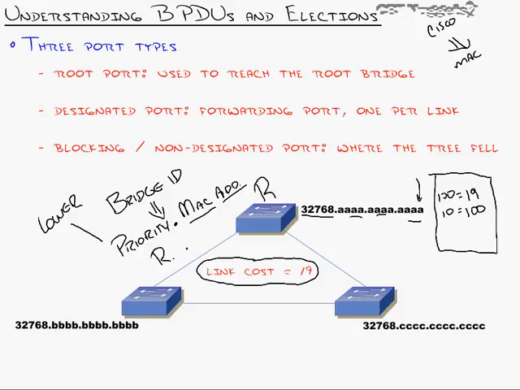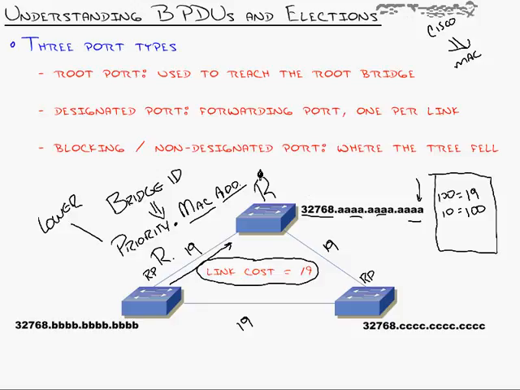So it says, okay, if this is a 100 meg link, it's 19, 19, 19. We'll just say it's all 100 meg links everywhere. All the switches in the network try and find the best way to get to the root. This one looks and it says, well, I see a cost of 19 to get that way, a cost of 19 plus 19 that way. So my root port, I'll just put RP on there, is going to be right here, because that is the most efficient way to reach the root bridge. This one does the same and elects this one as its root port. That's the best way to get there.